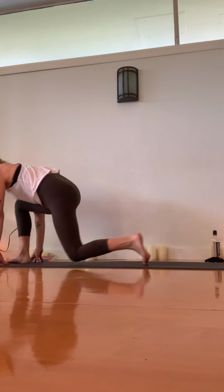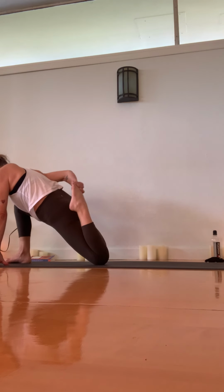Rise up. Release the right leg straight. Draw the left knee towards the right. If this is not in agreement with your knees or the foot doesn't want to get the top down, you can always modify here, okay?